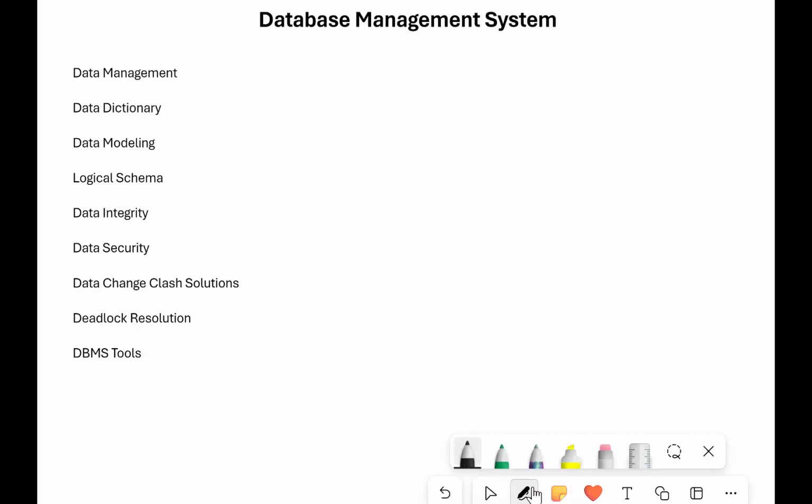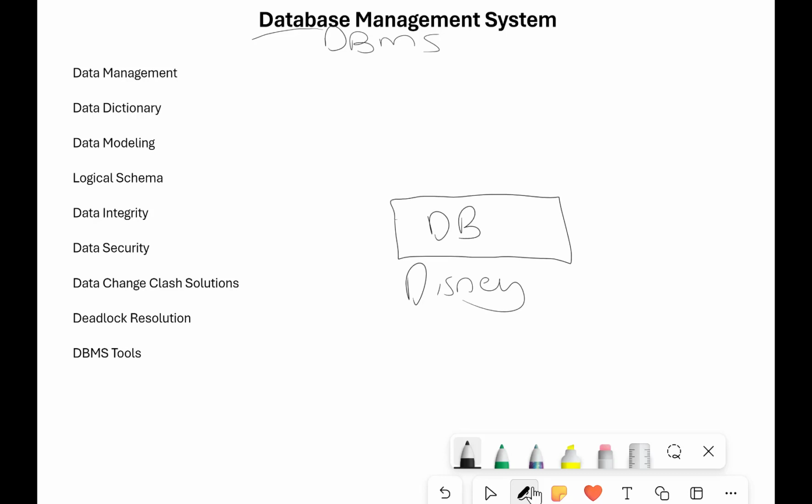Okay, so we can lead to the database management system. We call this DBMS. I'm not going to talk about the vacation company anymore, the holiday company. Let's talk about Disney. We all love a bit of Disney, don't we, in our lives? So take Disney. Disney have a giant database. I'll put DB for database. Disney use what is known as a database management system, which consists of all these different features. And I'm going to talk through these different features bit by bit. So hopefully you've got a good understanding of how this all works.